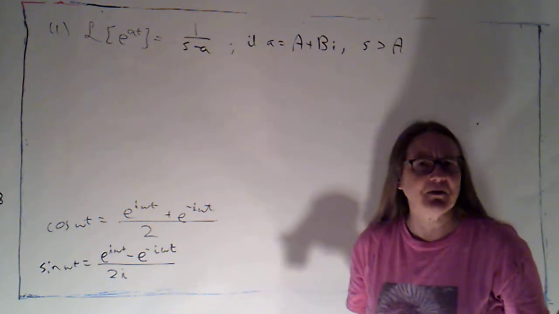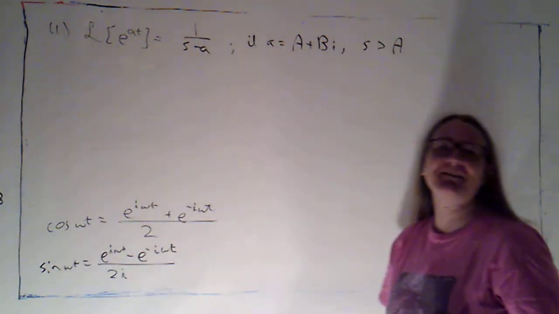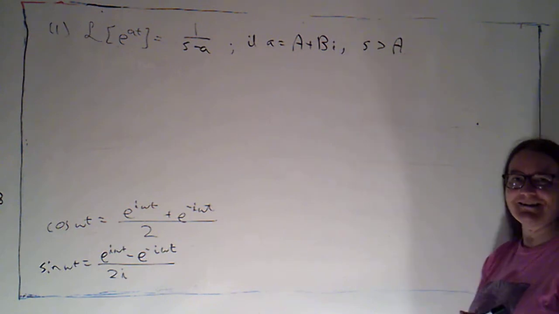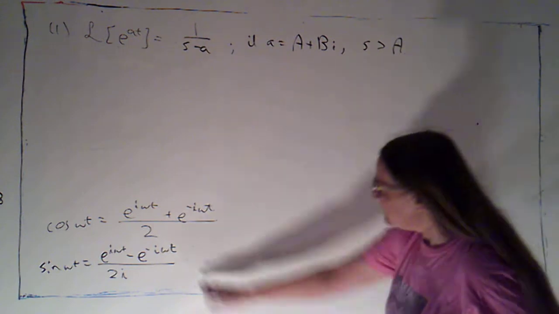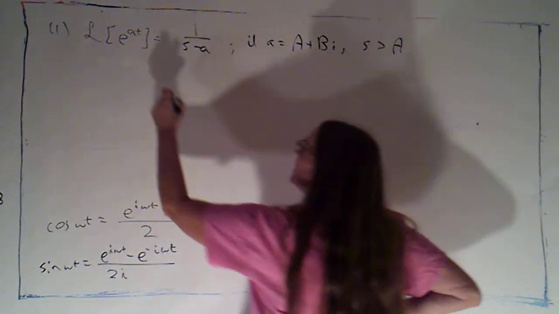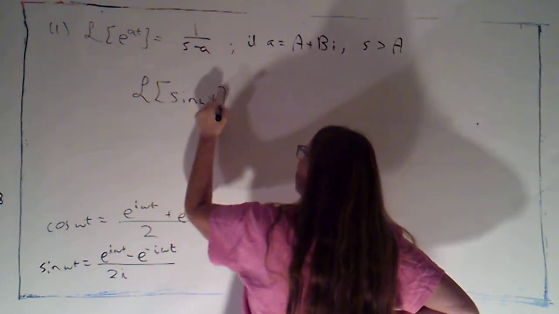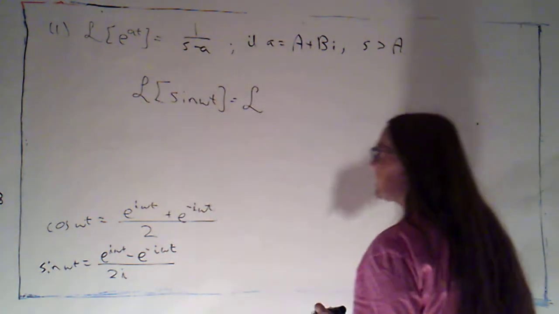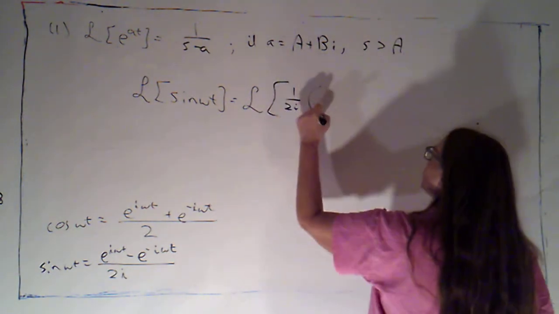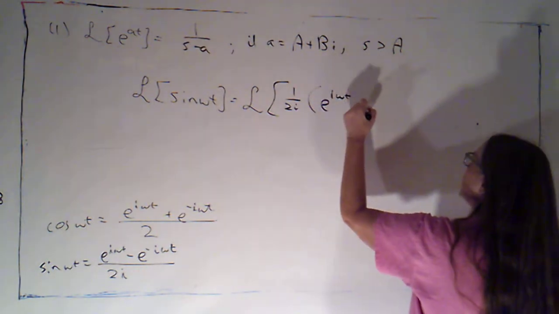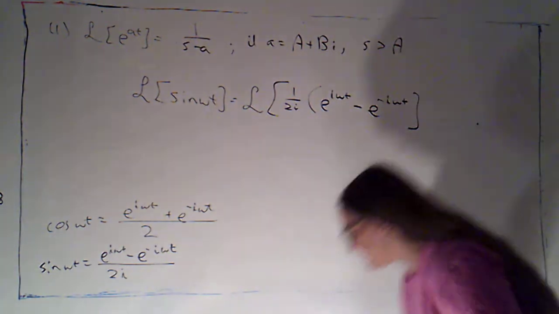And that's consistent with what we've seen, because the other two ways we found the Laplace transform of cosine and sine, we saw that the restriction on s was that it had to be bigger than 0. Okay. So let's actually just do this. Let's go ahead and do it for sine. If I wanted to take a look at the Laplace transform of sine omega t, I'm going to say that's the Laplace transform of 1 over 2i times e to the i omega t minus e to the negative i omega t.